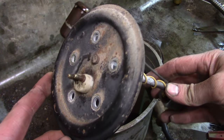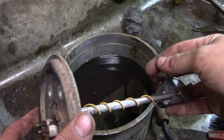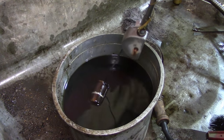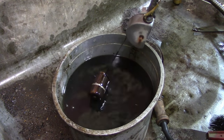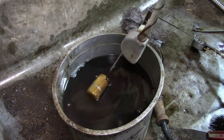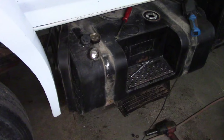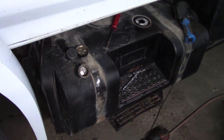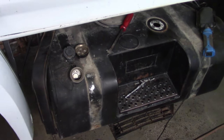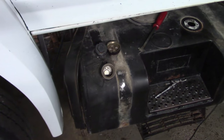This is the original sending unit out of the truck - it actually works if you put an ohmmeter on here and move the arm. The resistance does vary from 72 to 10 ohms or whatever it's supposed to be. But watch the float - this is the solvent tank - yeah, she goes down like the Titanic. Compare that to the replacement. There's your problem - she's got a bad float. You cannot remove the sending unit without sliding the fuel tank out, which is not a big deal on this truck since it's not that rusty. But if you're working on a rust bucket, you're taking a risk anytime you remove those fuel tank straps.